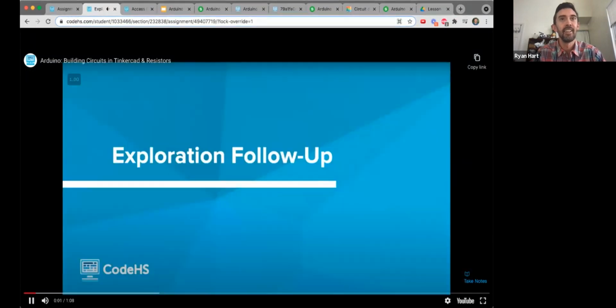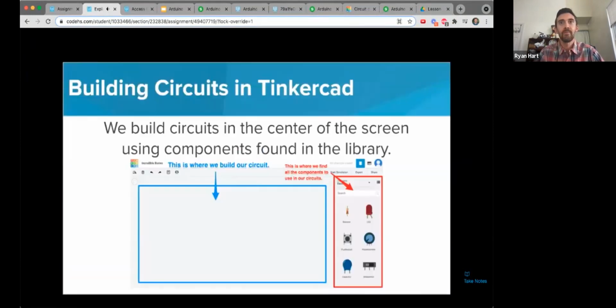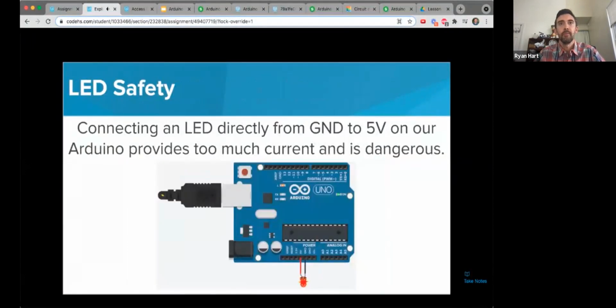Hi, you just completed an exploration where you built your first circuits on Tinkercad. Let's summarize what you learned. We learned that we build circuits in the large area on the left side by dragging in components from the library on the right-hand side. We also learned how to use the buttons on the top left-hand toolbar to spin components and add notes. We learned that when an LED is connected directly to the ground and 5-volt ports of our Arduino, too much current is flowing through the LED, which can be dangerous.